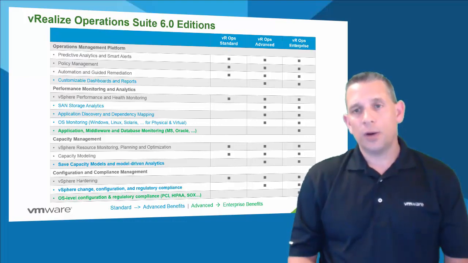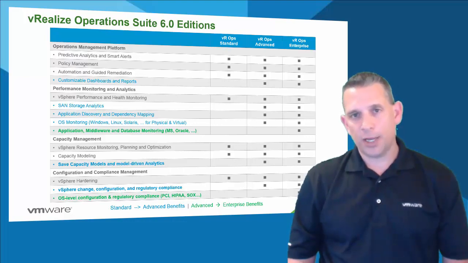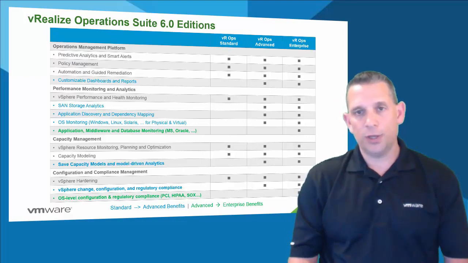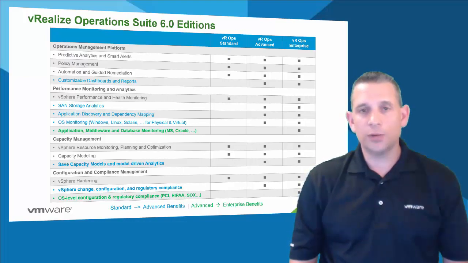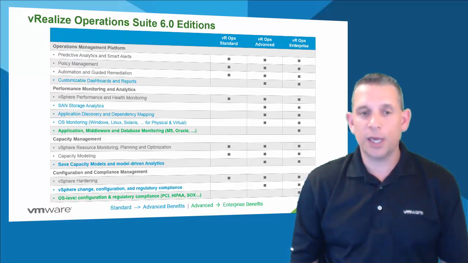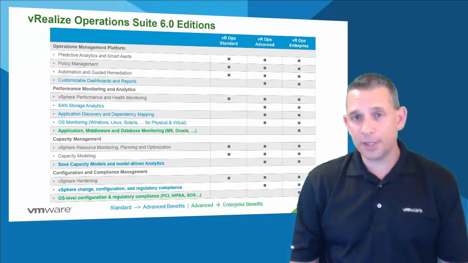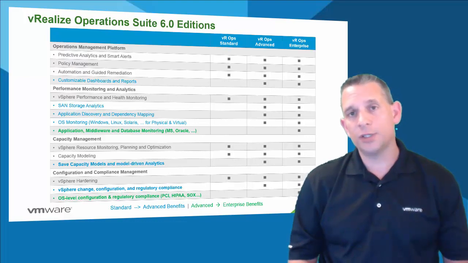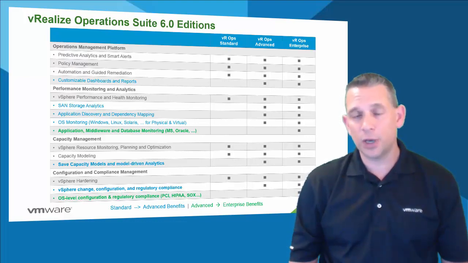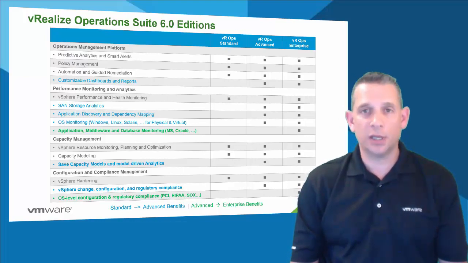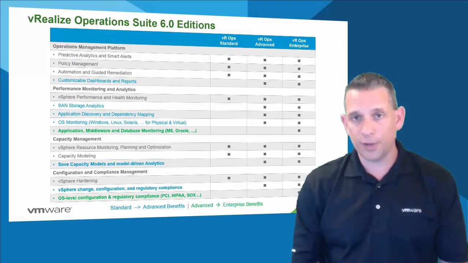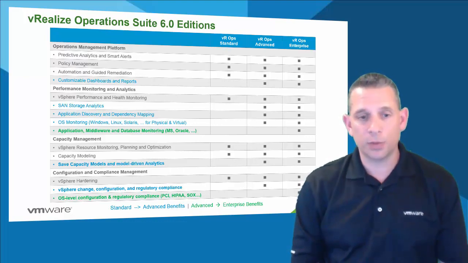So now when we go from the Advanced to the Enterprise is when you get all of the feature sets. As you see, those changes going from Advanced to Enterprise are in green. So we get the application middleware and database monitoring. So we've gone not just looking at the different objects and into just the OS, but now we've gone in deeper into the actual application levels. So we get that deeper look into not only your VMs, but the applications running on them as well.